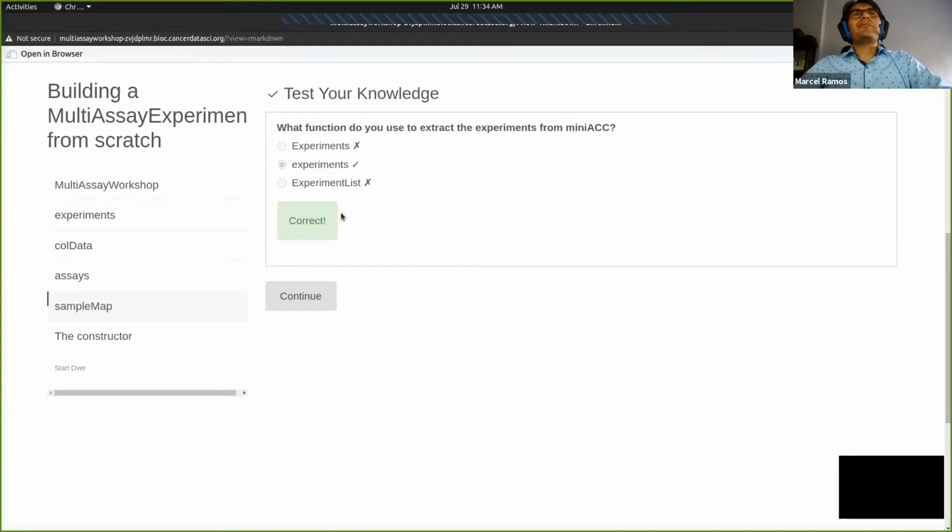So that's how we would extract our ExperimentList from a multi-assay experiment, with the experiments function. And ExperimentList is a function, but it's a constructor function for an ExperimentList, which you don't have to use if you're using our packages such as curatedTCGAData or cBioPortalData.